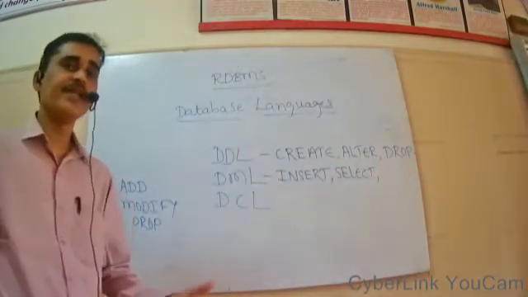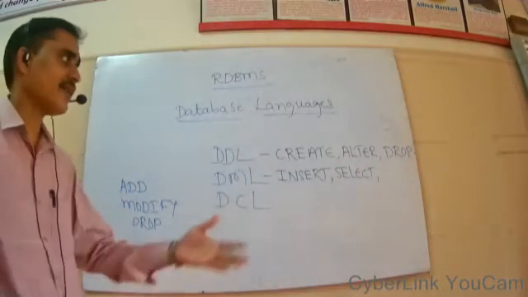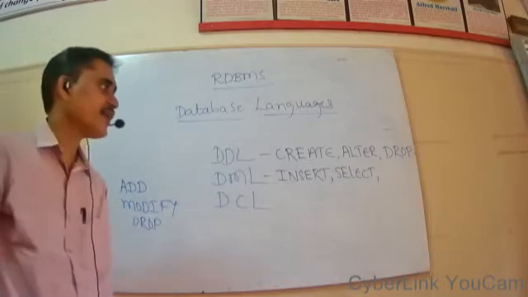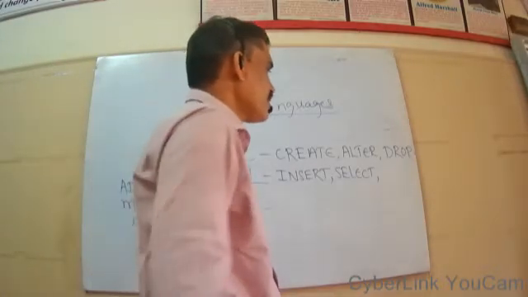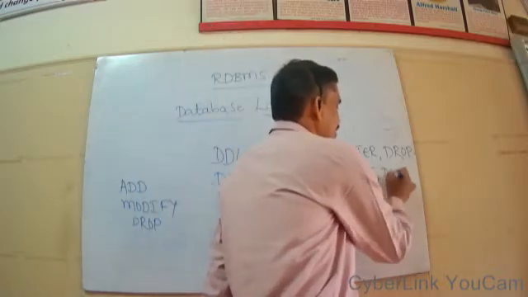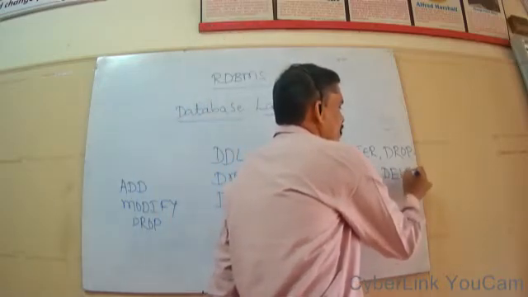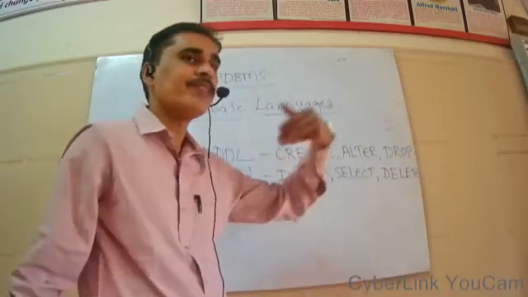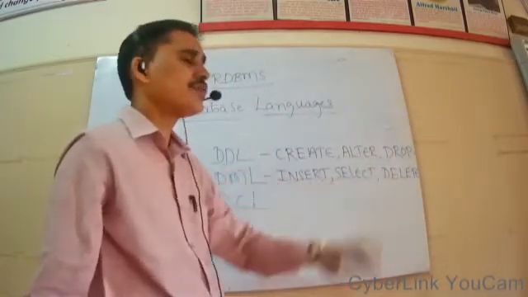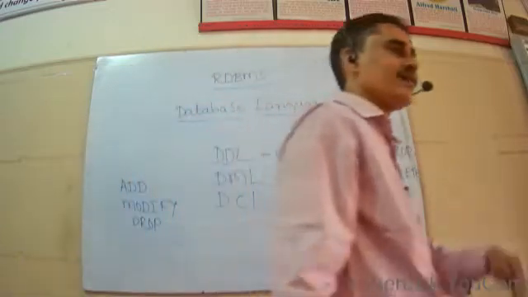Display the records of those students who passed in distinction, who passed in first class, like that. Select by giving the condition. Okay, insert command, select command, then the delete command. See here, the delete command is a part of DML, it is not a part of DDL. Drop means the complete table is deleted, but if you use the delete command, only the records are deleted.